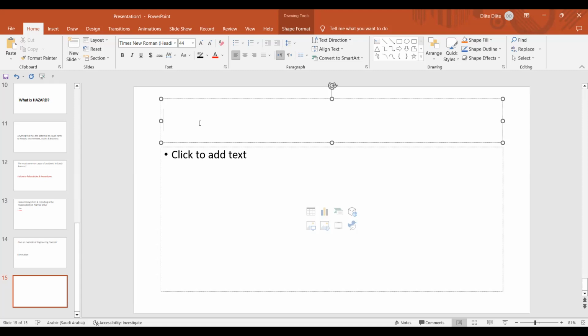And it takes at least 1 minute to prepare one question, right? So if somebody asks, like in the previous question, they asked, give an example of engineering control. In the same way, what if somebody asks for an example of administrative control? You remember the hierarchy of control?